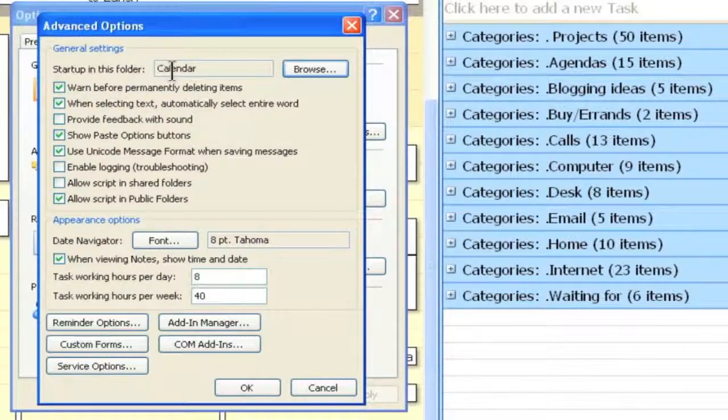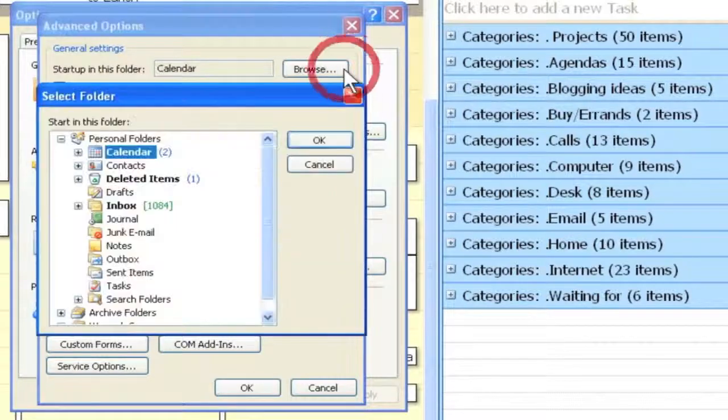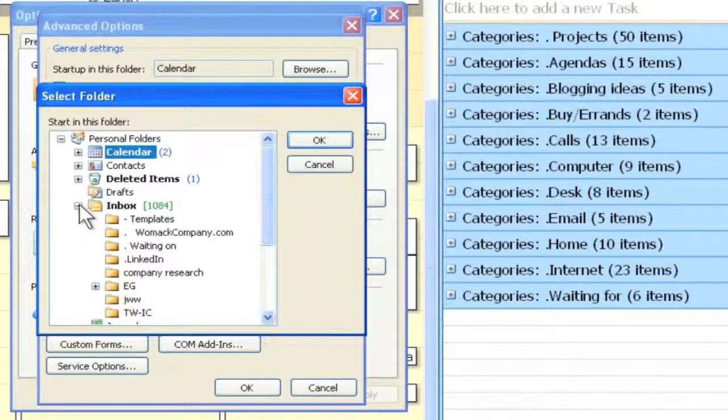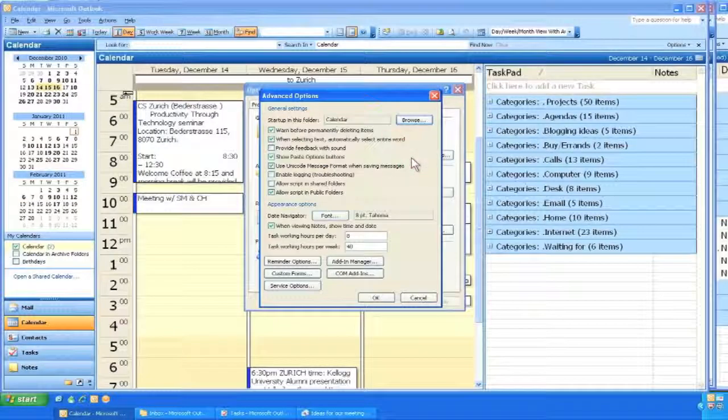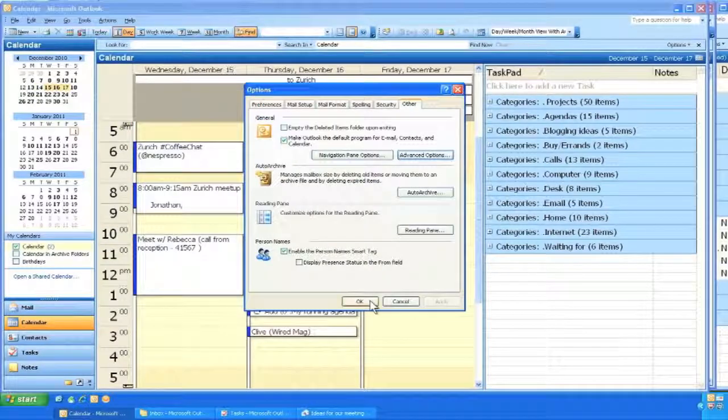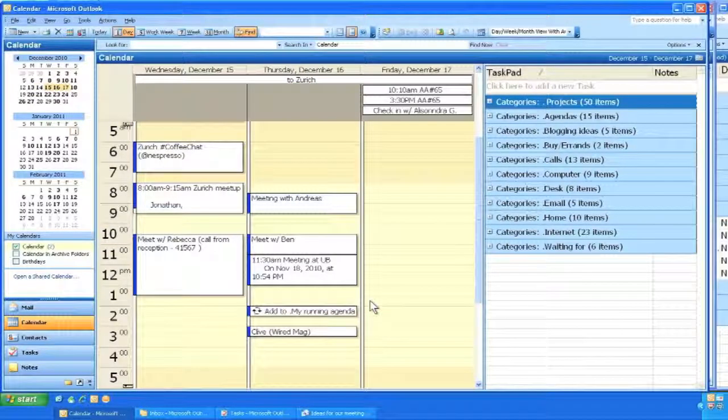When you click the Browse button, there you can choose which startup folder you use. You can change what startup folder you use, and for the sake of this experiment, we recommend that you choose Calendar as your startup window. Now, whenever you start Outlook, the first screen you see is your calendar and your task pad. Try this out for a few weeks and see if it helps to get more out of using Microsoft Outlook.